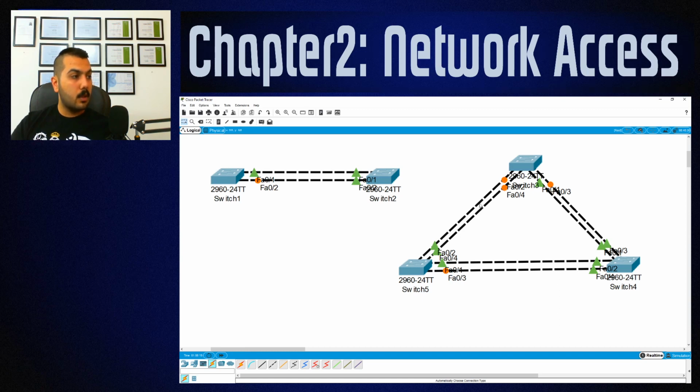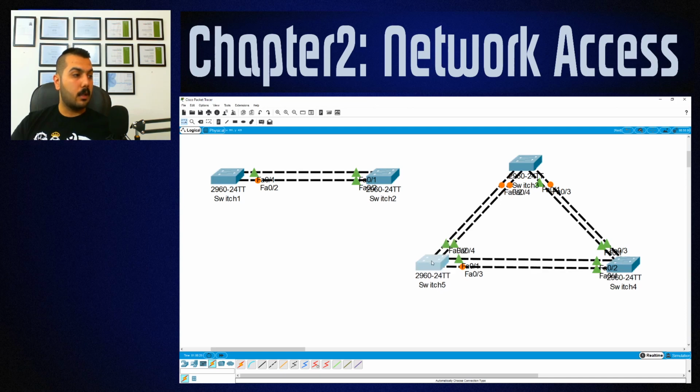In the end, in each switch we have this one disabled, this one disabled, this one disabled. So for the first cabling there will be no loop, and between each one of them there is a disabled port. This one will prevent this type of loop, this one will prevent this type of loop, these two will prevent this type of loop. Okay, so I hope this was clear enough for you.